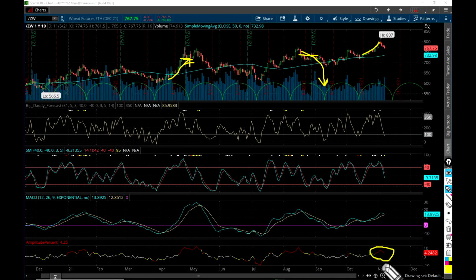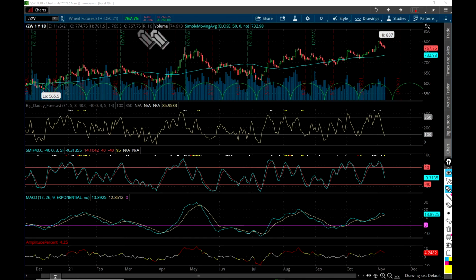Amplitude percent indicator said, wow, we're getting kind of hot. And sure enough, we're getting a price decline coming down into this expected low, which is pretty much across almost all commodities. We're seeing an approximate low somewhere between like 11.16 and 11.24, which maybe it's more like over here. This cycle low could probably move over a little bit to the right, but just be aware that most of these commodities and futures are showing price decline somewhere between like the 16th and the 24th of November.